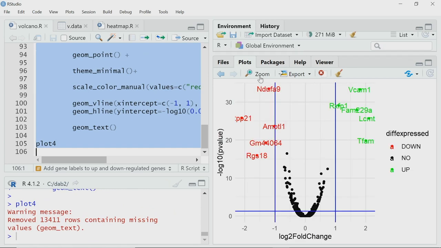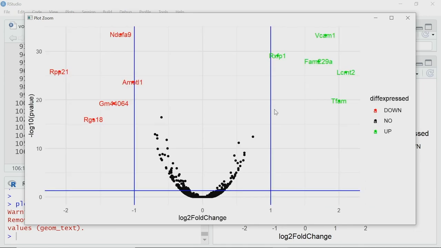I have the volcano plot now, which looks quite professional. So this is a neat volcano plot where all the 13,000 genes data are presented. Each of these genes is a dot. They are color coded. If they are black, that means they do not satisfy the biological relevance and statistical significance. That is why they are marked as no.